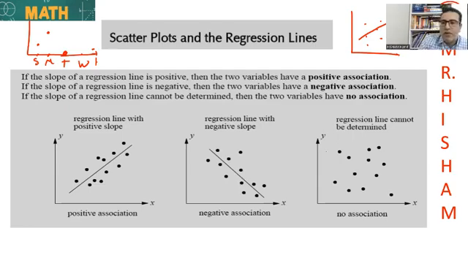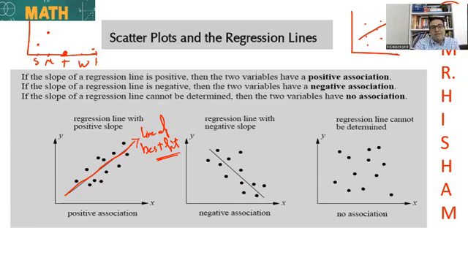The important part about the scatter plot is the line of best fit. This line is called the line of best fit. What does it mean? It's the line passing through most of the points, passing through them or even intersecting 1 or 2 of them. By using this line, I can find an approximate average or approximate slope for the points. As we can see, the line of best fit here is increasing, but the line of best fit here is decreasing. The slope here is increasing, but the slope here is decreasing.